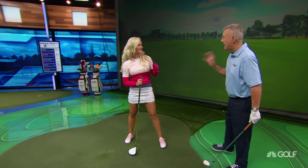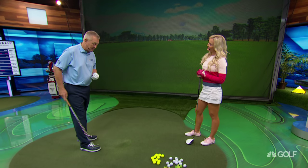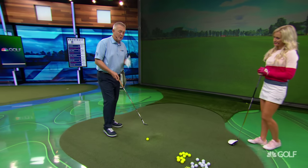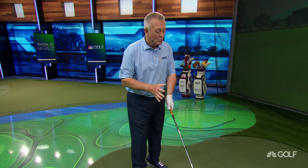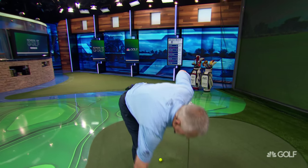Now, let's talk about the best Jack Nicklaus chipping tip that I had. As much as he was a great driver of the ball and a great putter, which we'll come to, he was a good chipper of the ball, especially with the help of Phil Rogers. And what he told me was his chipping really improved when he thought of the shaft being really flexible, so that he had to have a nice, smooth rhythm. Well, that interested me. As a teacher, my job was to find out how to get people to do that.